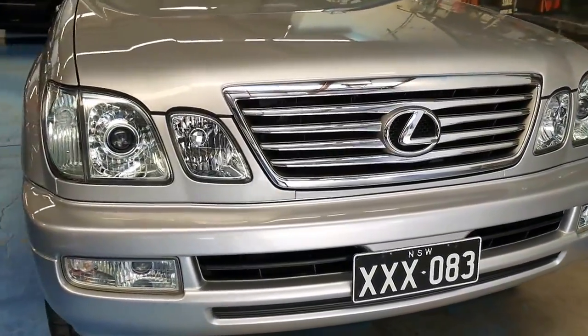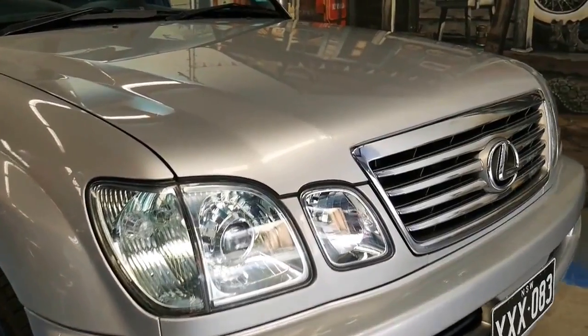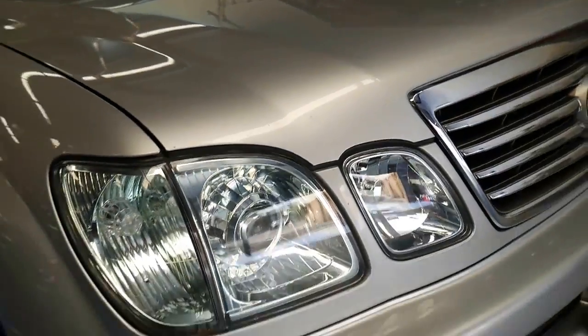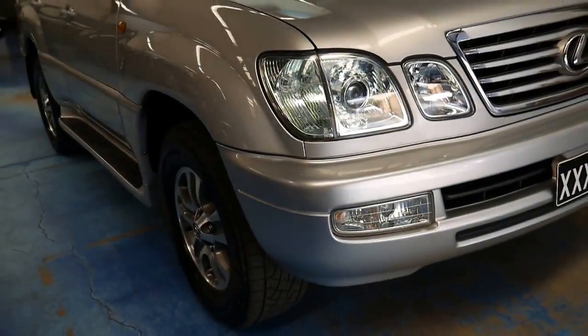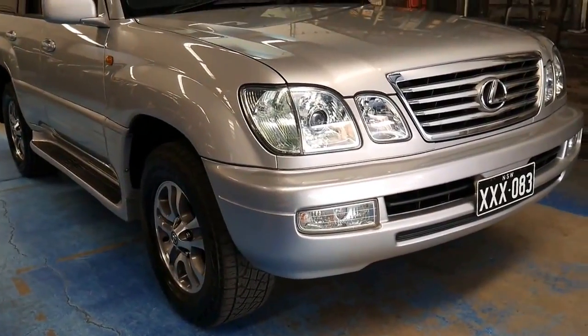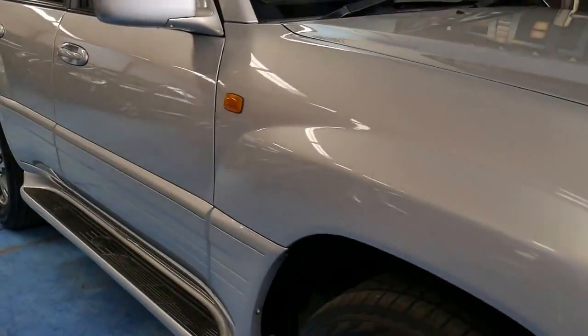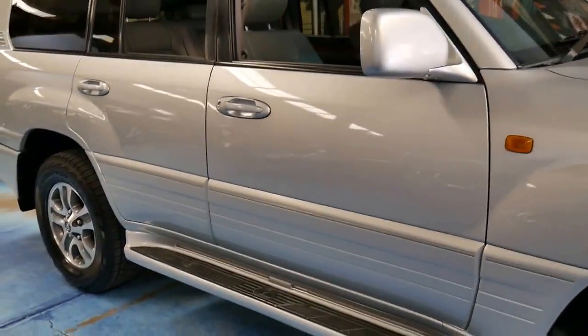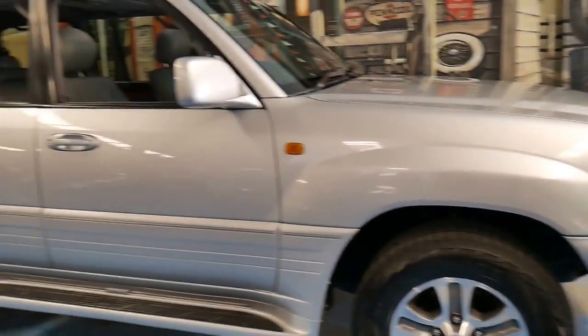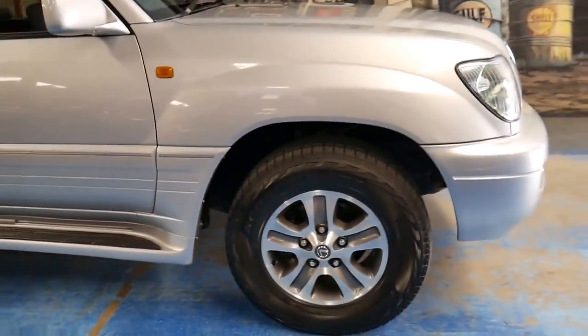All the headlights are in very good condition. It's never had a major accident. There are stone chips on the bonnet - that's probably one of the only things I'd say about this car. There are a few little chips on the front; again, it's done a lot of freeway driving, but that's not necessarily a bad thing. It's also why it's done 209,000 kilometres and is in the condition that it's in. If you go online you'll find a car which is a little bit cheaper, but you need to check the condition and you need to look at the service history.